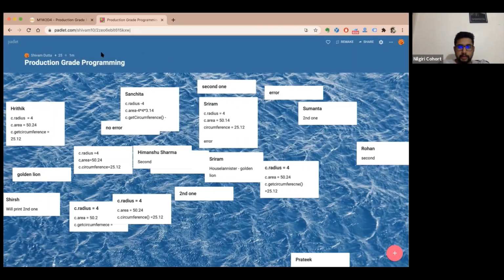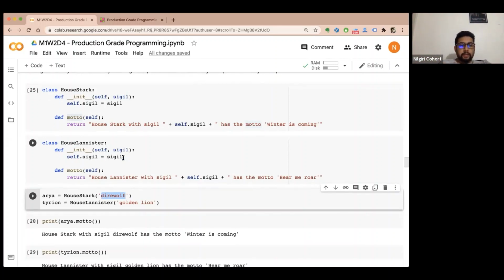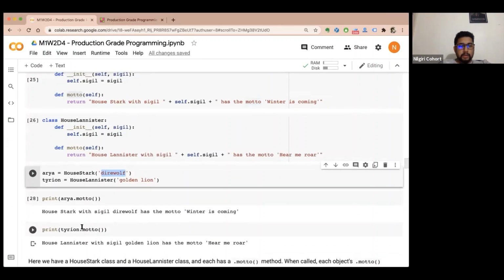Okay, great. So you understood this. Now that you have answered the second one, this shows that you have understood polymorphism as a concept. Python will not get confused, and it will look up this class and run this particular method and not this one.